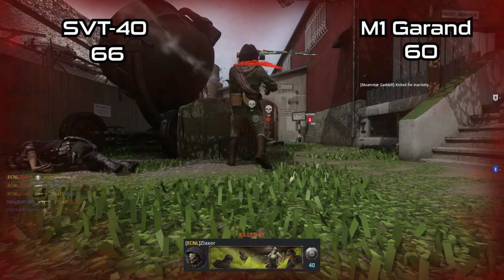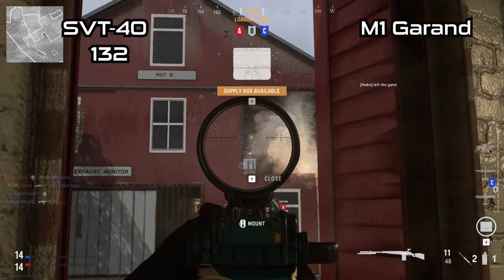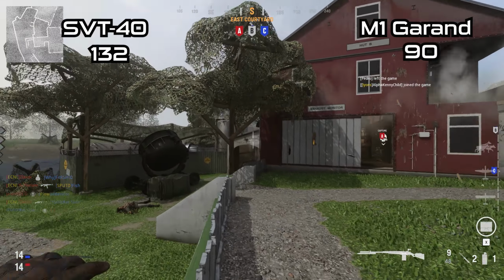Now the critical hit, notice how I don't say headshot. The critical hit for the SVT is going to be 132, which is obviously more than a 1-hit kill in multiplayer, which basically means you one-tapping people. And the M1 Garand is going to be coming in at 90, which is respectable. If they've taken any of our damage, hell, if they've taken a stun or two, you're going to one-hit them with a headshot. So yeah, good damage all around on criticals for both these weapons.